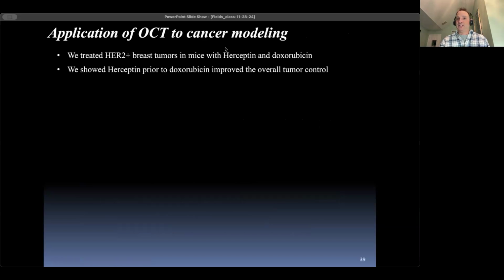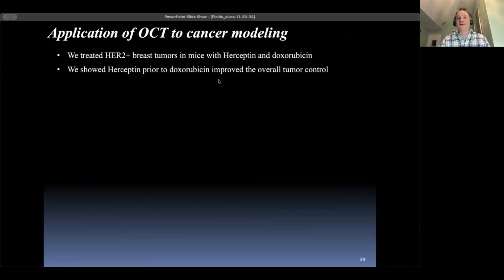Okay, just like you saw before, we treated those HER2 positive tumors in the mice with Herceptin and doxorubicin. This is back to those curves that had the magenta curve in it, and I said there's two things we can test here. One is trying to get earlier and better tumor control, and the other is trying to reduce the amount of chemotherapy we give. Those are now readily testable. I said we're going to give you the punchline, look at the forest before I go through the trees. So that was the forest. Now we're going through the trees.